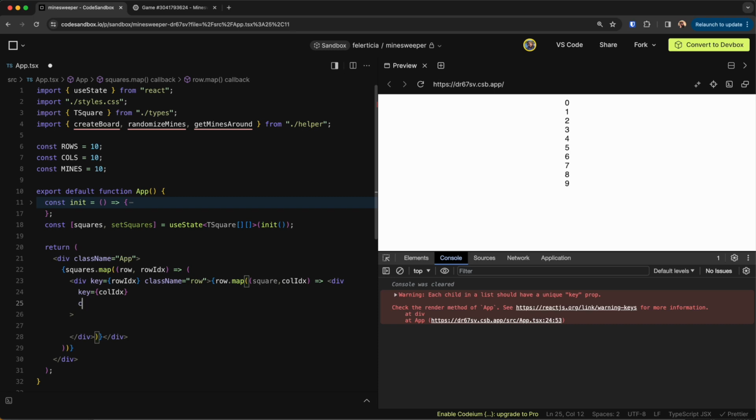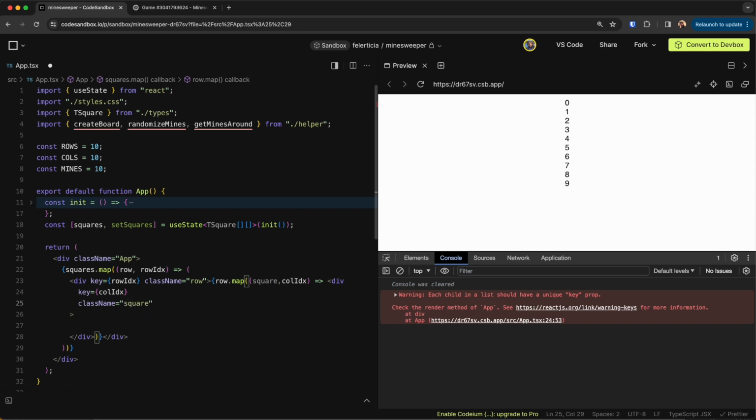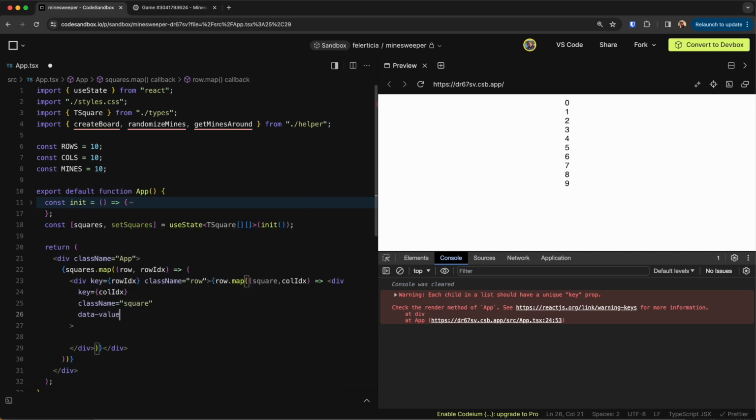What else we have? Let's give it some class name of square and then some data value for the number of bumps that it has.